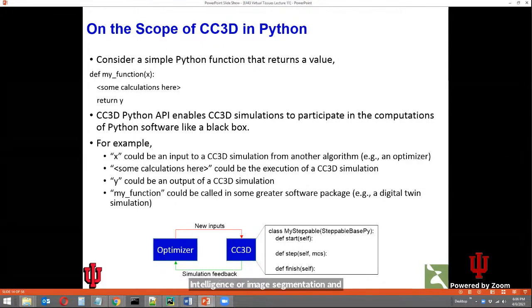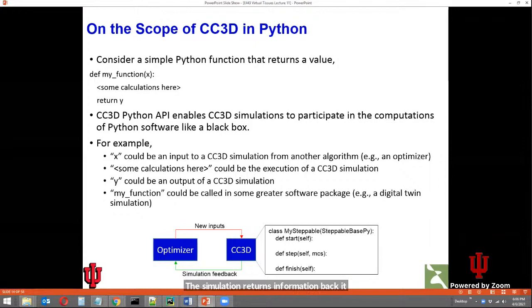And you can take information from something else in your software, and you can give that information as an input to a simulation that you have already developed in CompuCell. And then your CompuCell simulation does the things that we're all well familiar with now, the things that occur when we execute our simulation. And then at the end of that simulation, the simulation returns information back.